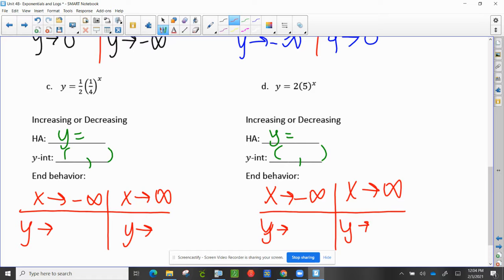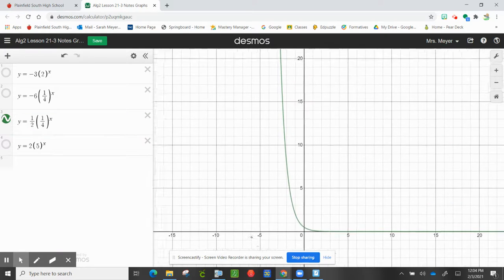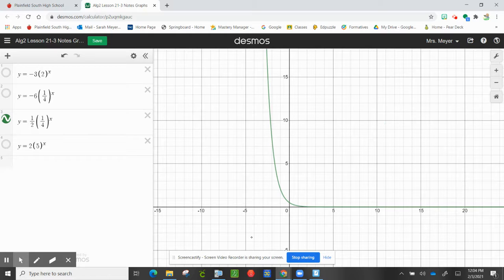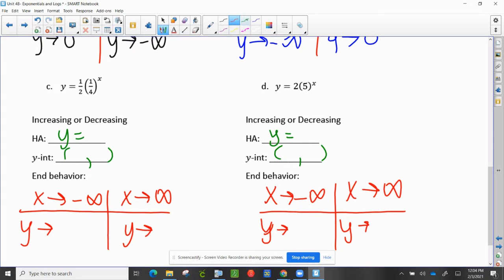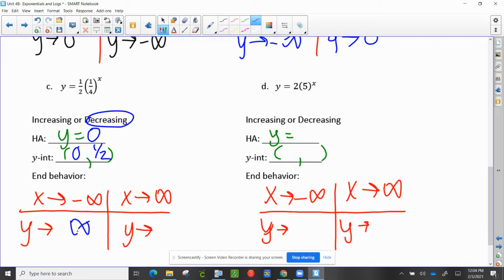Okay. If we look at graph C, it looks like this graph is decreasing. Your asymptote is 0 again. It's still the x-axis. Okay, if you click on the graph, it will give you your y-intercept, even though we should know it's a half. Okay, so we have that this function is decreasing. Our asymptote is at 0. Our y-intercept's at a half. And as the graph goes to the left, it's headed towards infinity. As it goes to the right, it's headed towards your asymptote. So positive infinity, 0.